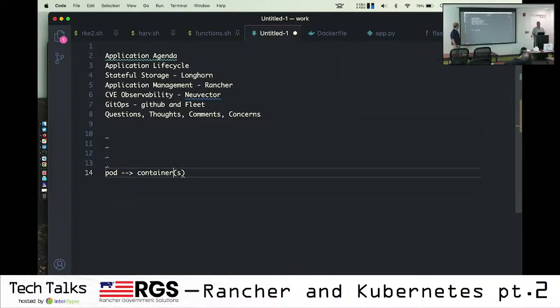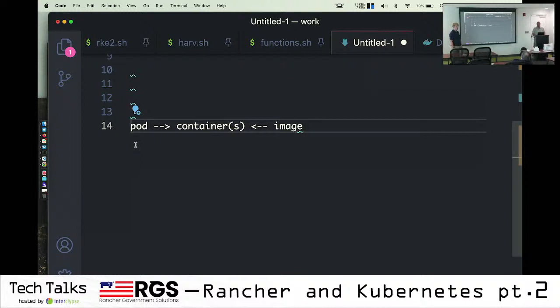What makes a container? I'm trying to explain this to someone who doesn't even know Linux. So let's talk through this. What creates the container? Is that the Docker image? There you go. Does that help? Container. Yep. And you can see them. You build them, you put them up there. And so when you tell Kubernetes, give me a pod of N number of containers, it gets created from an image. Okay, cool. How do I create pods?